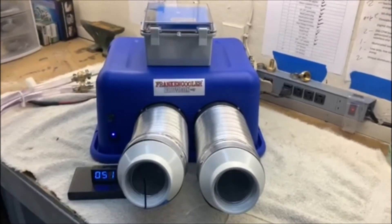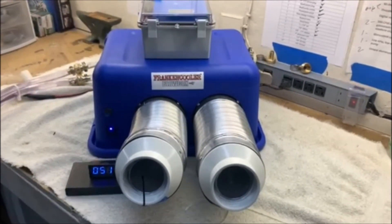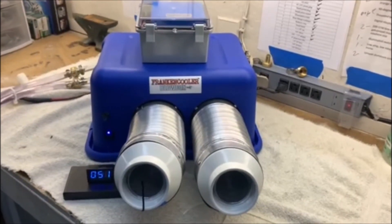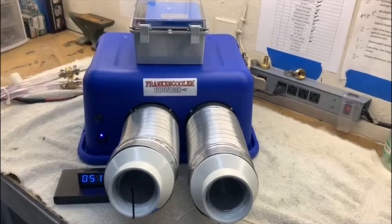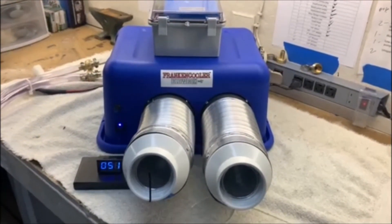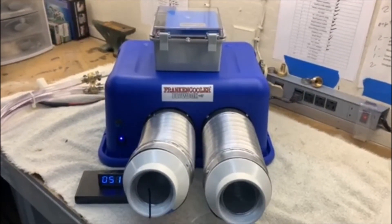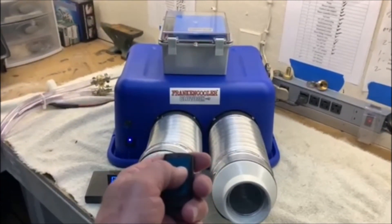Right now it's about 51 degrees coming out of the Blowbox. I just got some ice cubes thrown in a soft bag — I didn't have very many ice cubes, they came out of my refrigerator, so it's not as cold as it would be with a block of ice or if I had it full. I just needed to try this, make sure there's no leaks, make sure everything works so I can ship this off. Anyway, there it is — Blowbox Twin with wireless remote control.